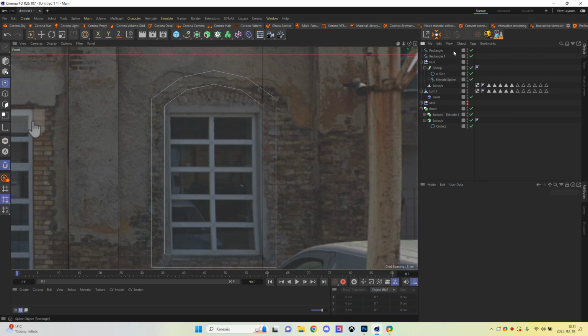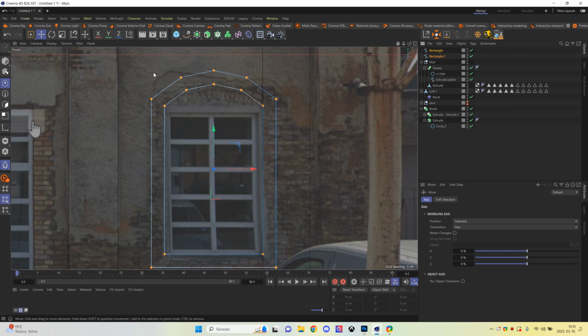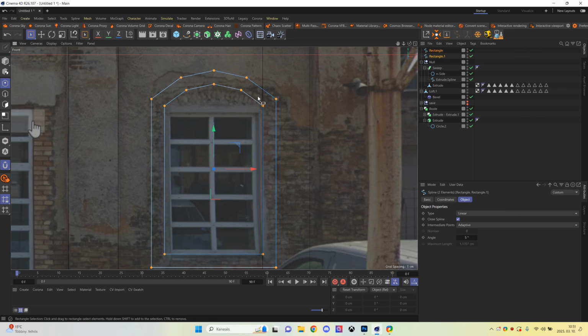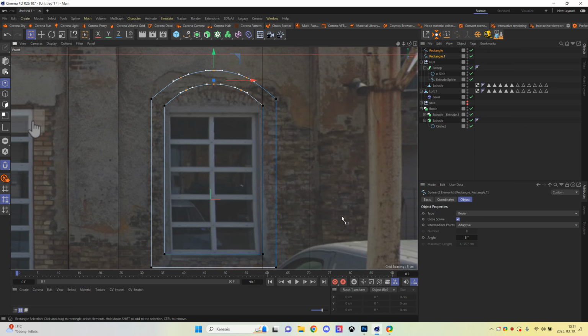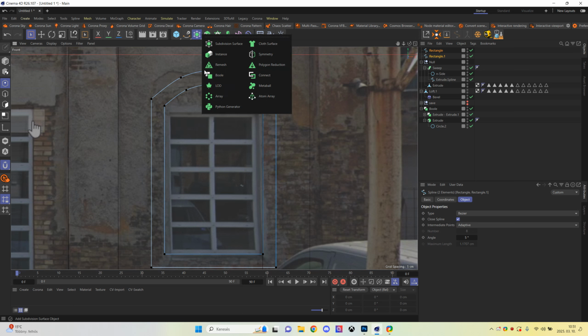And what we want to do is make these points soft. Soft interpolation like that. And let's loft these two together.